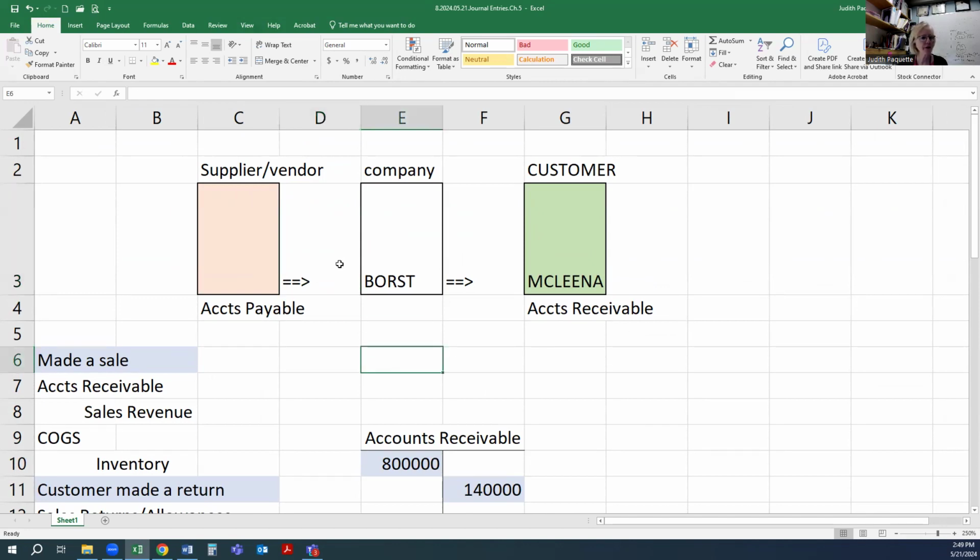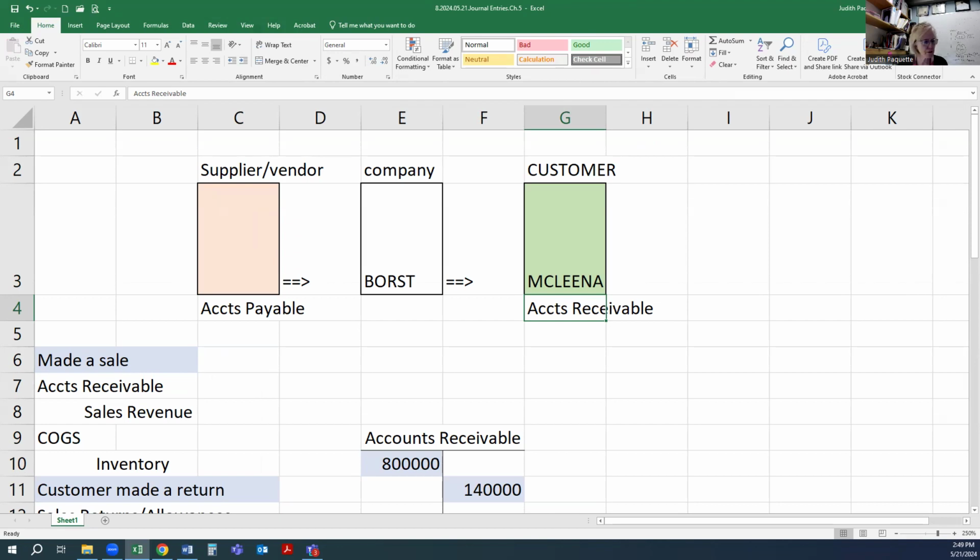I want you to think in terms of the company. The company is the one you're doing the accounting for. So you have to think point of view company. In your homework problems and on the test and in your quizzes, it'll say they sold to a customer. And mostly they're not selling for cash. Mostly they're selling on credit, and the customer's going to pay them in about 30 days.